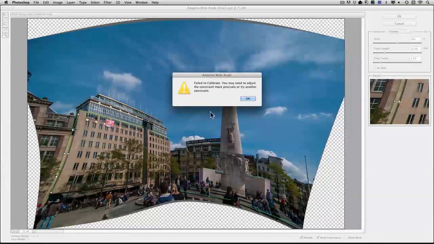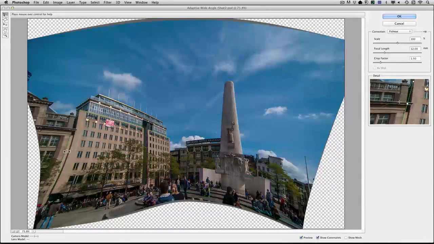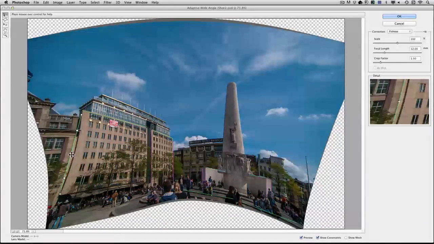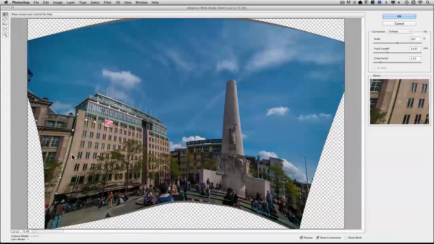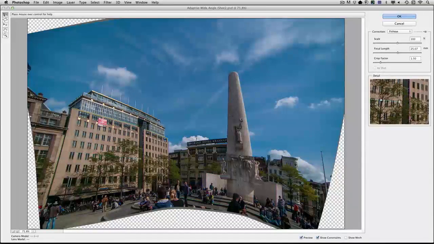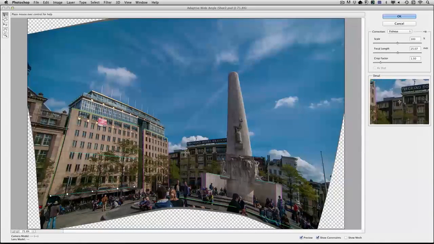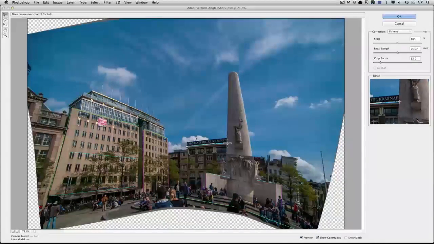There we go. Now if it's too much, we can tweak that, but it's doing a nice job here. There we go. So as you see, a lot of controls to be had. And this is just one of many filters in Photoshop, but this adaptive wide angle goes a long way for fixing issues, especially if you have distortion.